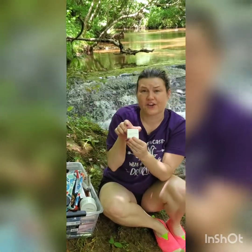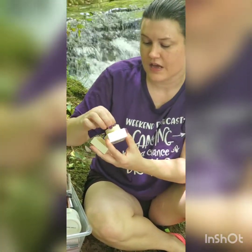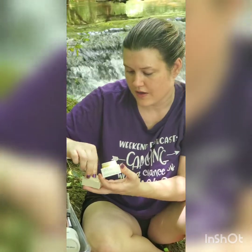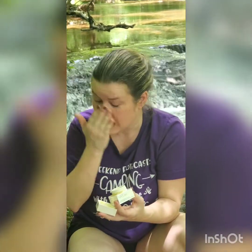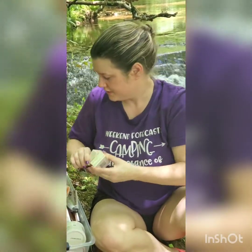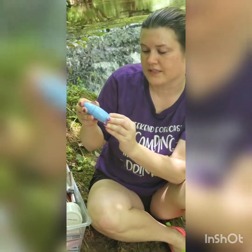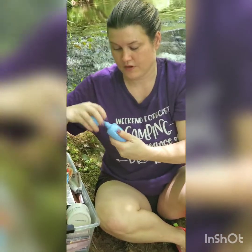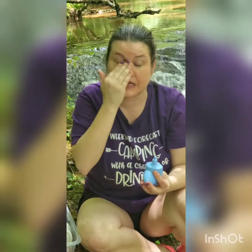So first I want to go in with this Nars Eye Cream. And this is the Nars Skin, and it's the eye cream. And we're going to just put some eye cream on for moisturizer. And then for moisturizer, I am going to use this Then I Met You Calming Tide Gel Cream. We'll just put that all over the face and let that sit in.